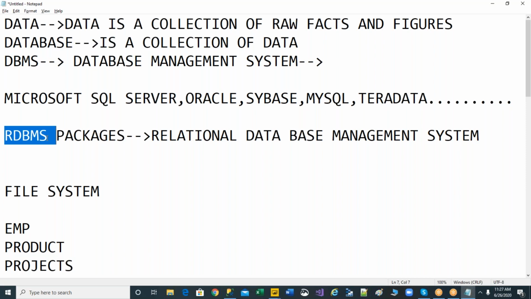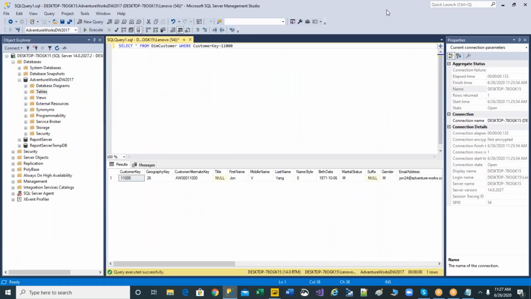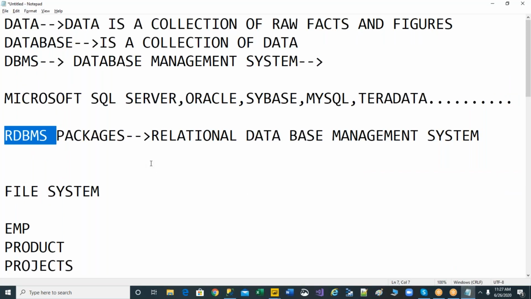size limitations, space limitations. DBMS can support up to some extent, up to this many number of tables. Beyond that, your DBMS system will not support. So there is a space constraint. That made people think of a new concept called RDBMS.